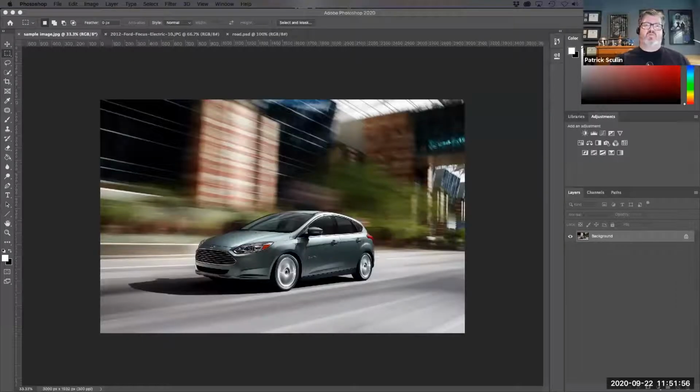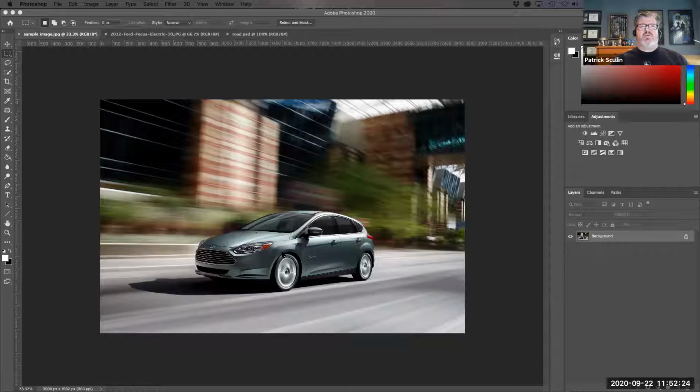So what I've got for us here is an image that you might see in an advertisement where you've got a car racing down the road, and we've got the tires spinning, we've got the background blurred. Something that you might be able to capture in a camera with a particular shutter speed and so on, creating that motion blur in the background. But pretty obviously, this is an image enhancement.